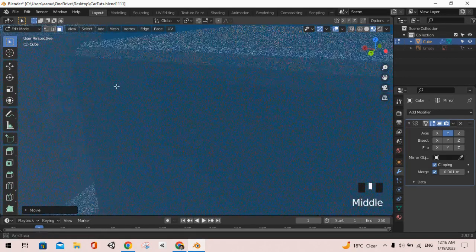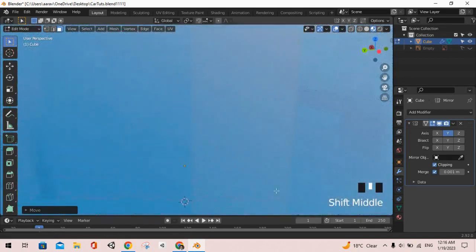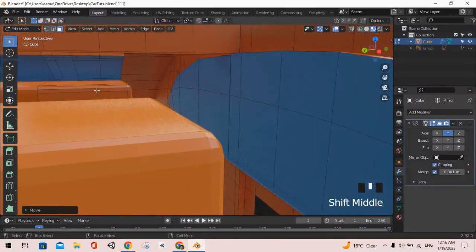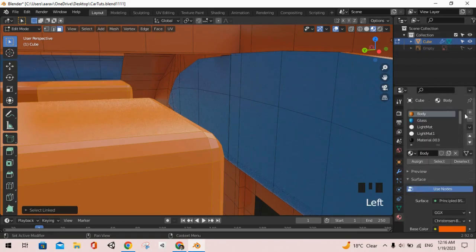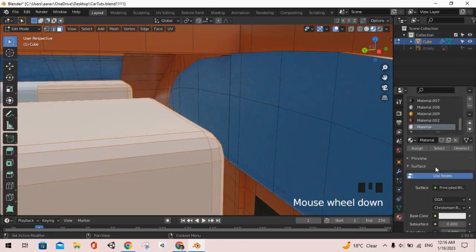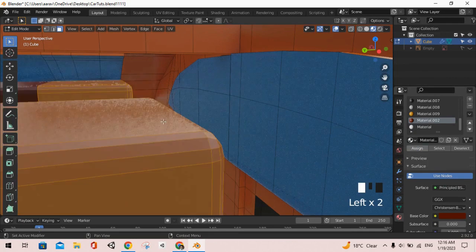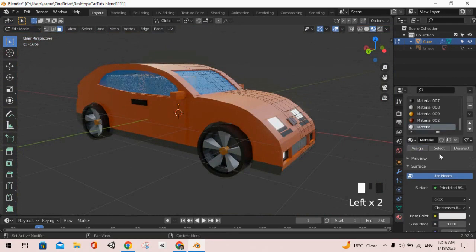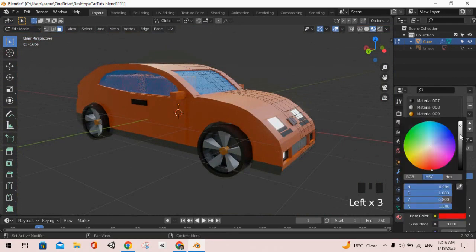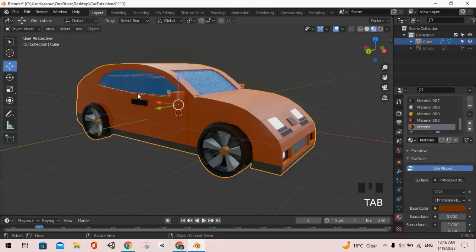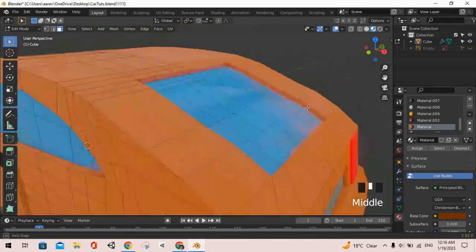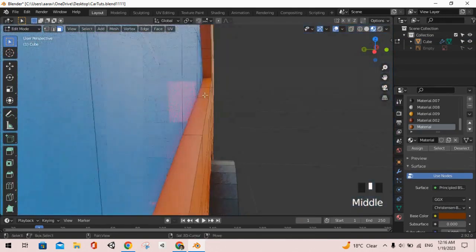So we can select that also with L. Now we'll create a new material with plus then assign. So I already created this brown material, if you remember, for the logo. You can either reuse that or I'm going to create a new material for now that will be kind of brown but not that brown, like that. So I basically give it orange color and decrease the brightness. So this is the color how it looks from inside.